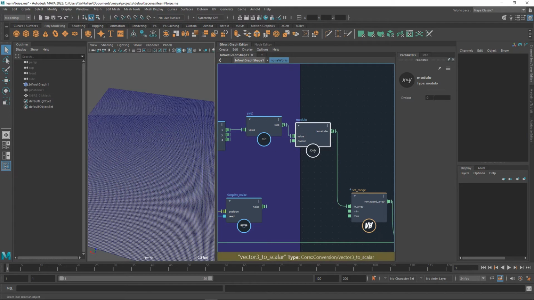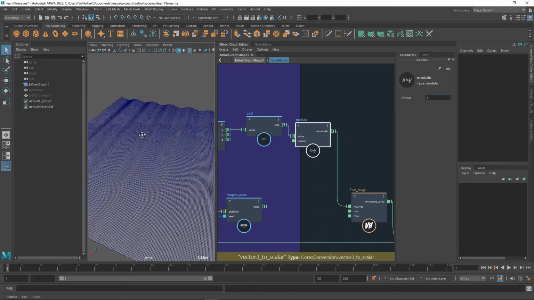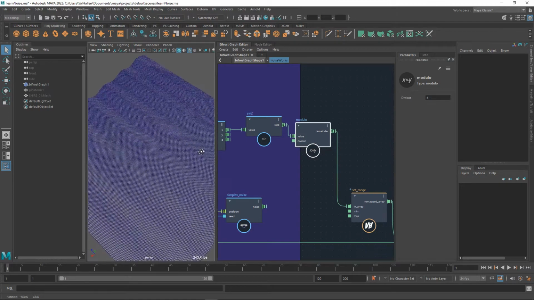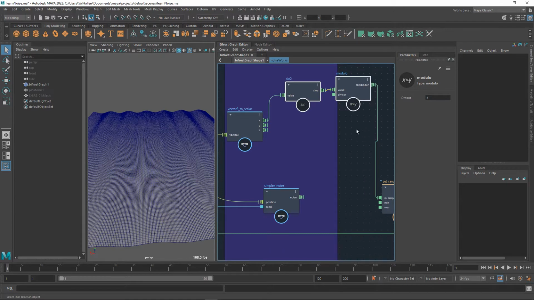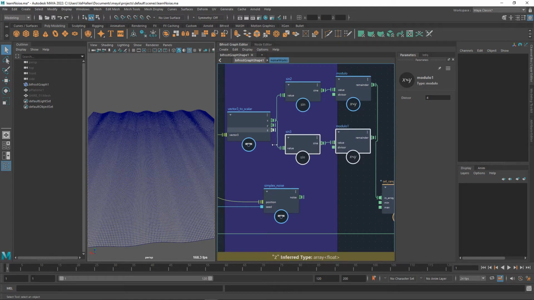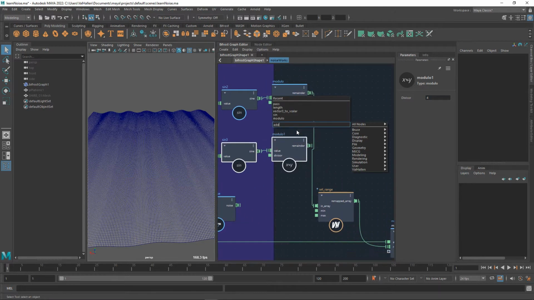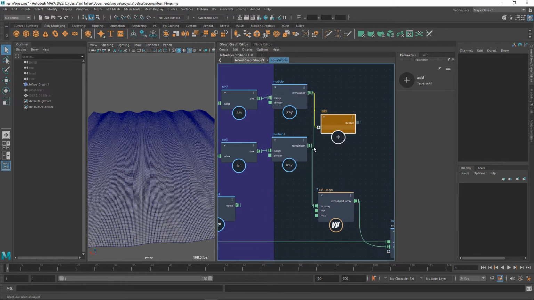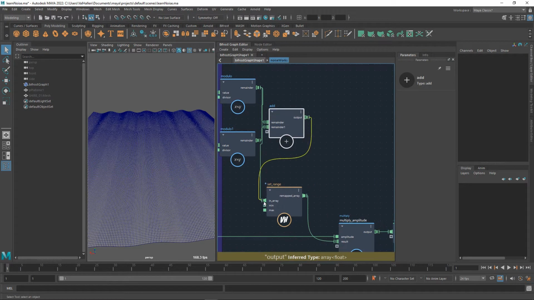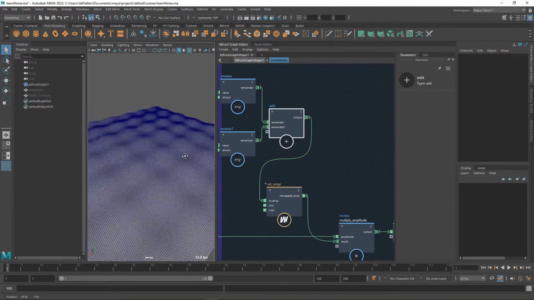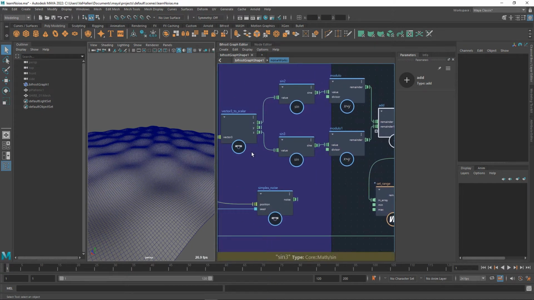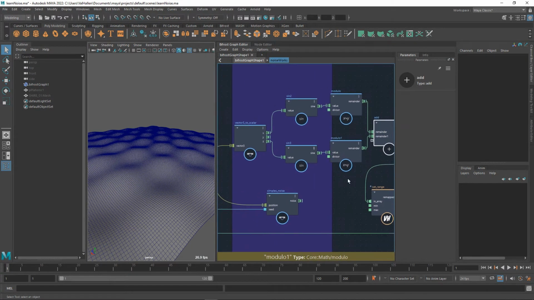It doesn't do much to start with. Let's take this to 4. And you see we're getting ripples on the x. That's what we want. Now what happens if we do this, except we plug it into the z, and then we add these two together. Plug that into our set range. That's looking a bit more familiar. So this is essentially how we're going to do this for a flat plane.